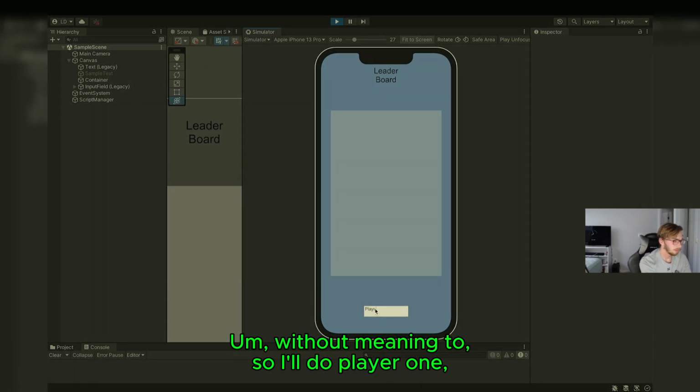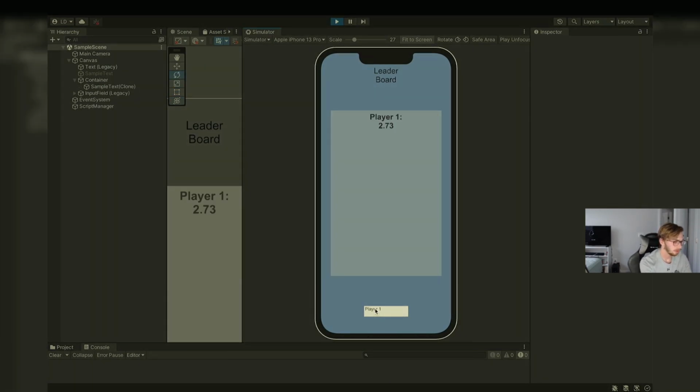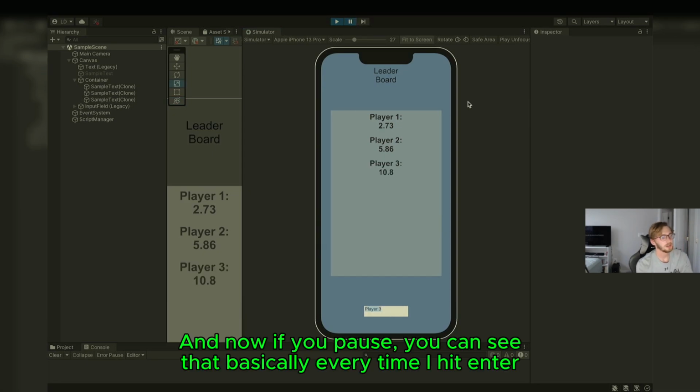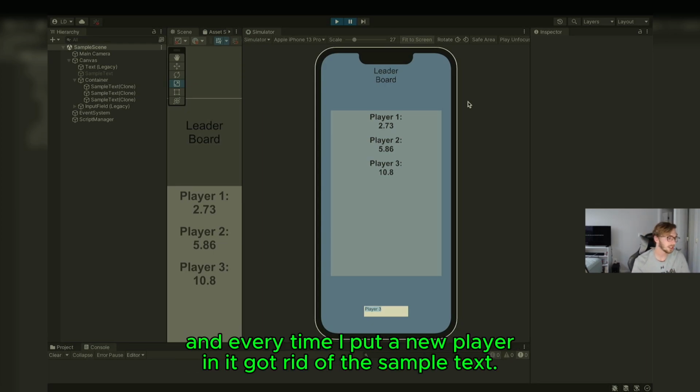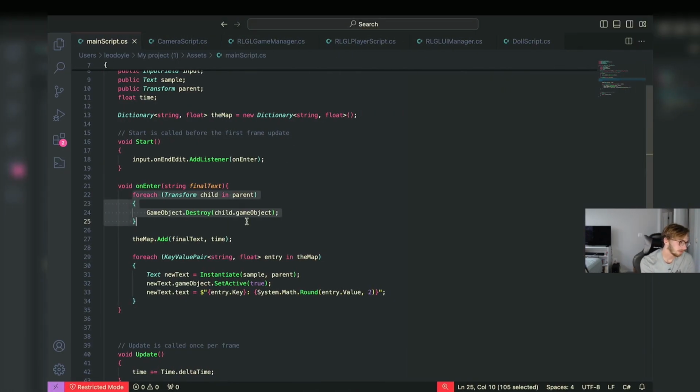So I'll do player 1, player 2, player 3. And now if you pause, you can see that basically every time I hit enter and every time I put a new player in, it got rid of the sample text.